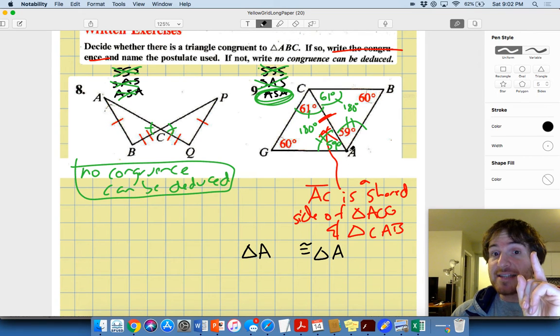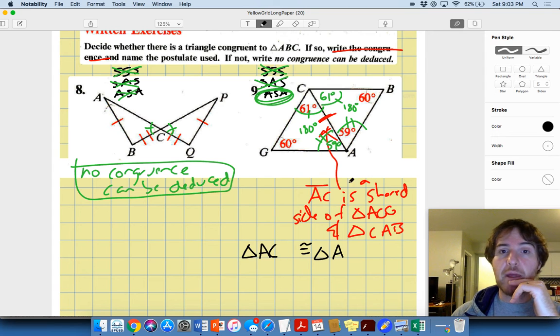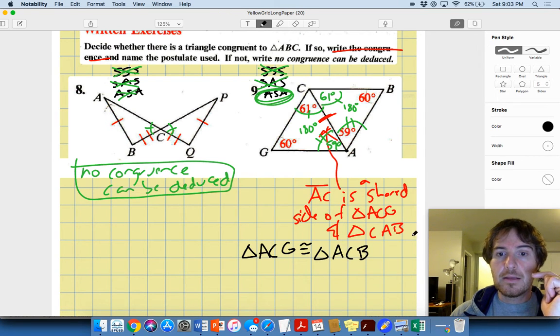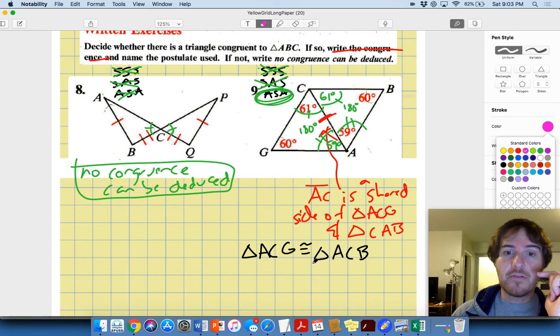This here, vertex A, has the same angle measurements at it. So this is 59 degrees, that's 59 degrees. That means the A's correspond because the vertex A in this triangle and the vertex A in that triangle, the angle formed at both of them are congruent to one another. So they correspond to one another. Here, angle C's, yep, those correspond. It's actually pretty easy to write out then. So C's, this is C here. So triangle ACG is congruent to triangle ACB. And we know that because of ASA, of course.